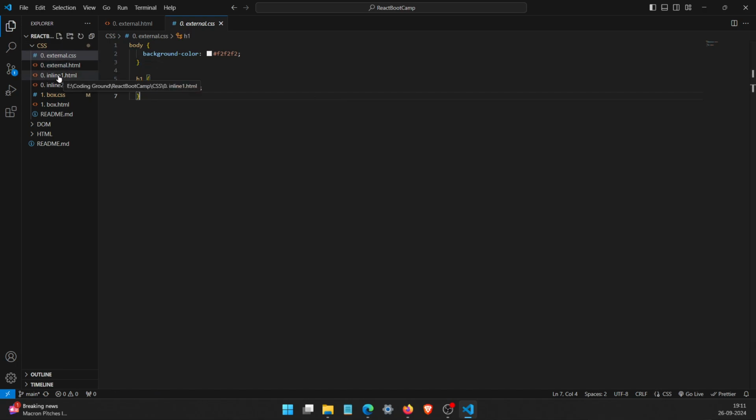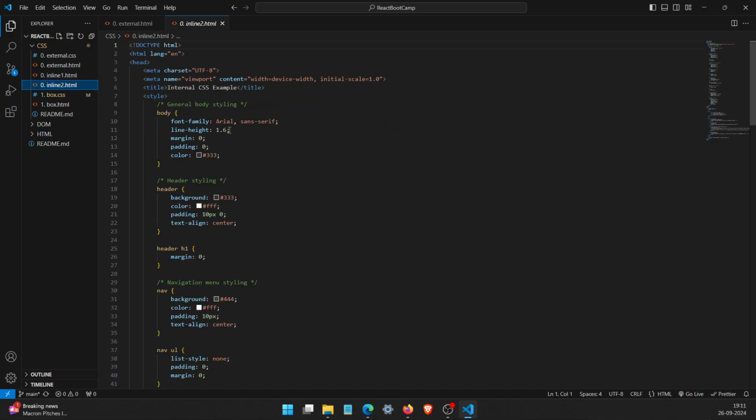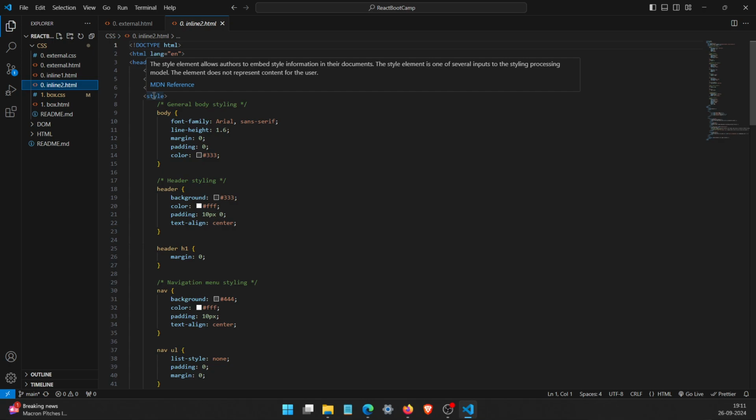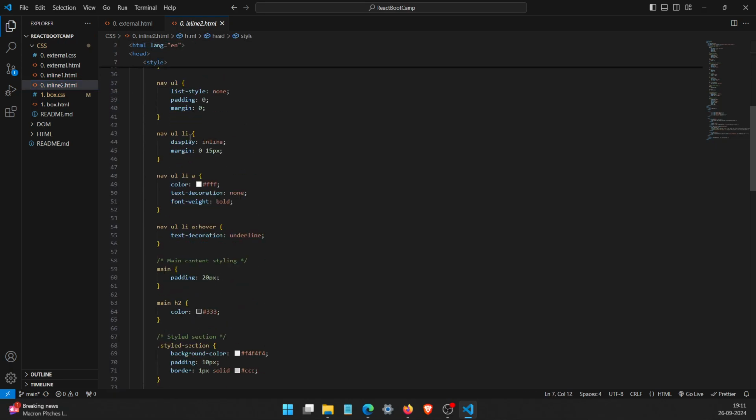Another way to give styles to an element is to define an element and after it just write styles and define whatever you want to do. And the third thing is you can use the style tag as a syntax, and inside that you can define all the things.